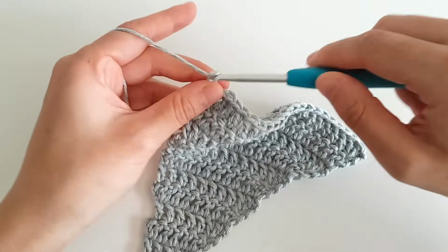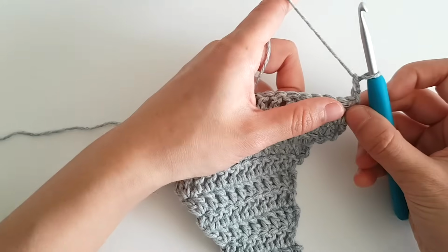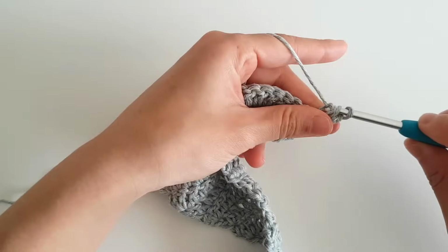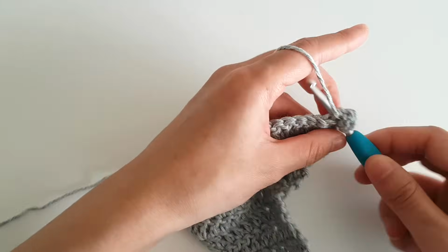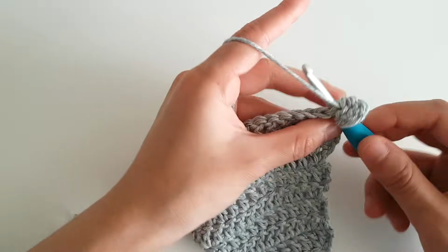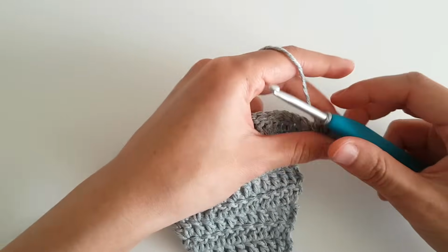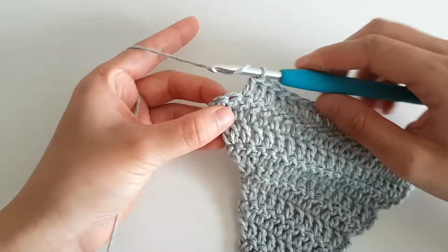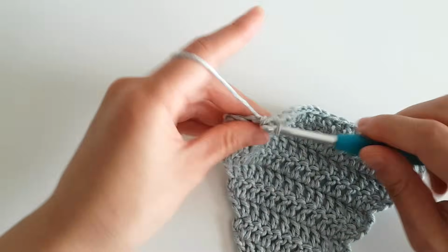To begin row 17, chain 2 and turn. Place 2 double crochets into the first stitch. Double crochet in each stitch until the last 2 stitches. Place 2 double crochets in the last 2 stitches.